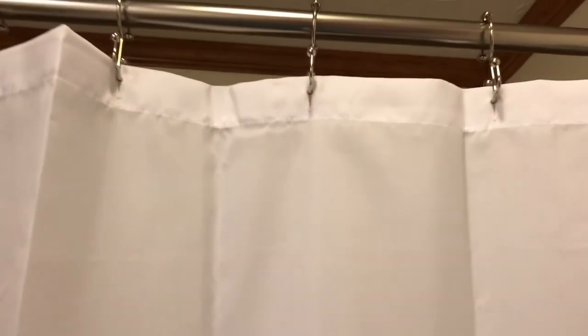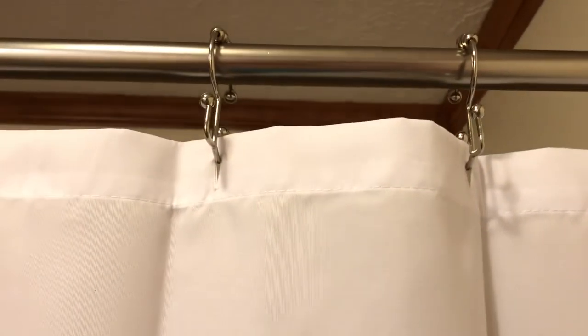See how nicely it hung up there? And now I still have this side free for my shower curtain. And super easy and looks super nice. I'm super excited. Look at this. I've got my new shower curtain rod, my new shower curtain hooks, and now my liner.